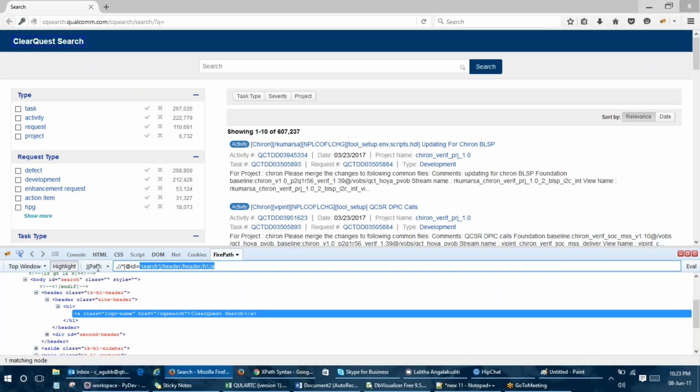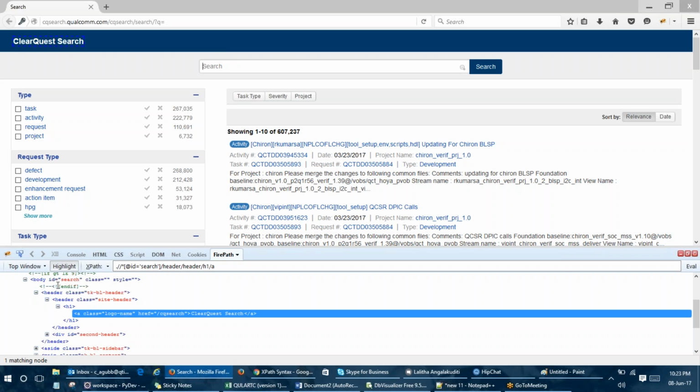The XPath or the class or sometimes ID, all of these are called locators. We have to provide that locator for Selenium to understand where to go and click, where to type my search query. One such locator is XPath.